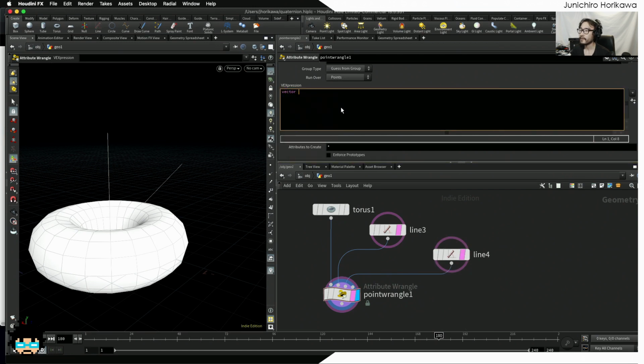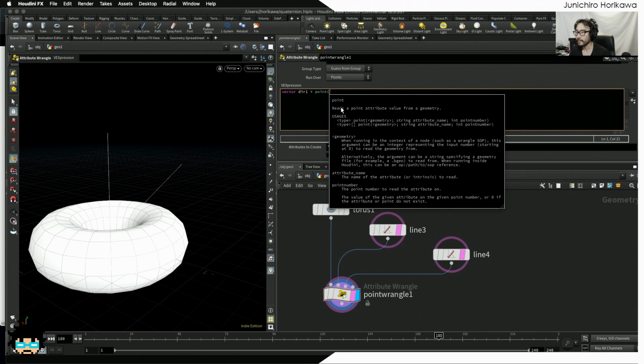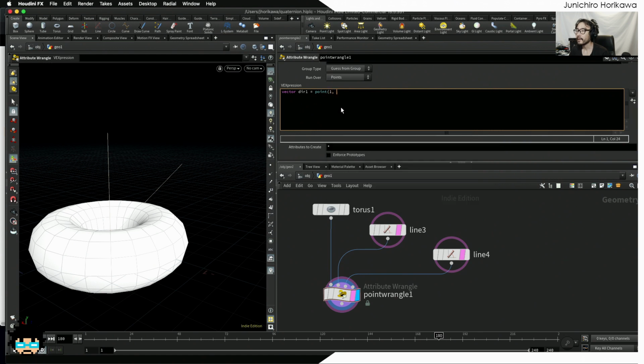Now the first vector, I'm going to name it vector 1, and I will retrieve it from the second input's P, which is the position, at the second point, because the line contains two points, and the second point will be the end point, which is the point that I need to calculate the direction. So this itself can be the direction.